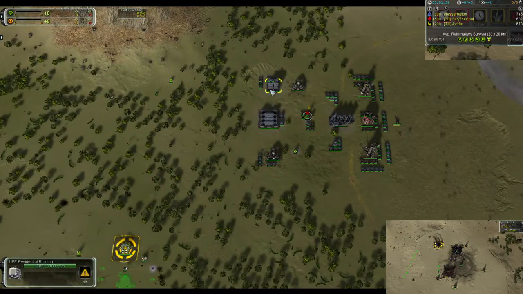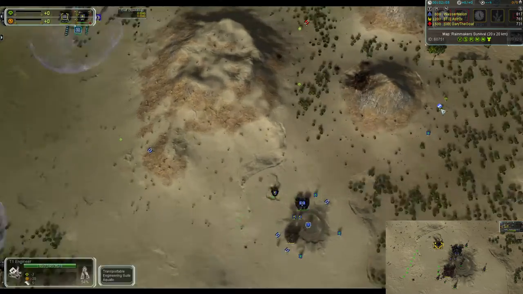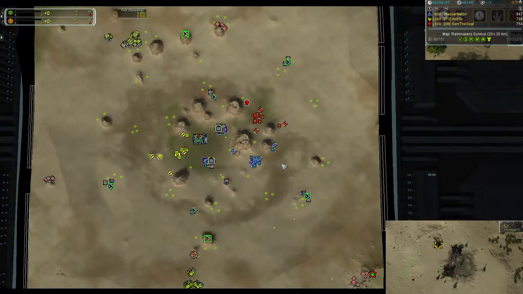Oh wait, there's buildings in the center you can reclaim. Yeah, there's a max under here, you know? Like, over here.